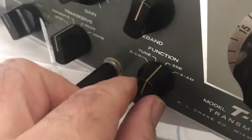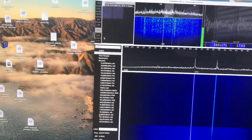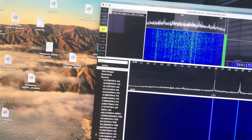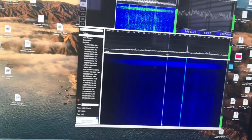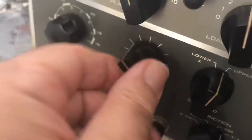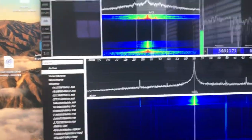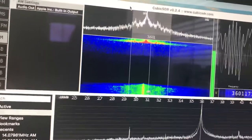Let's check AM mode here — there's AM mode. My other T4XB has trouble with AM altogether. So picking up this T4X has been useful because I can probably fix the other one — the T4XB — with what I've learned from this one. Here's AM mode — let's give it some modulation. AM mode test — this works really well, super well. There's a good AM signal. They say there's no ALC on AM on a Drake, and this is grid-modulated AM.